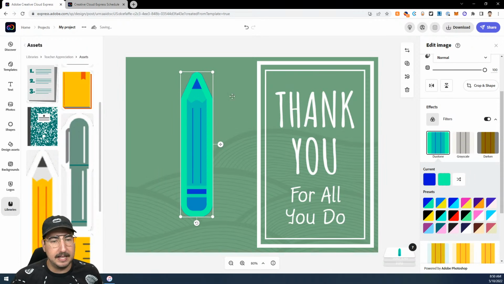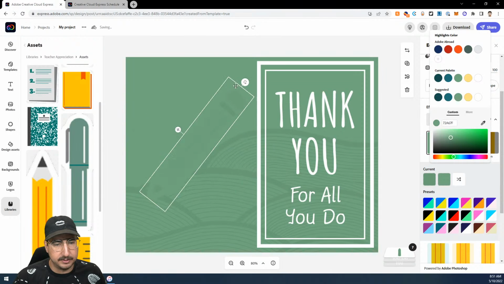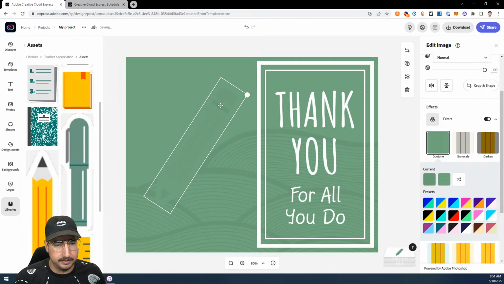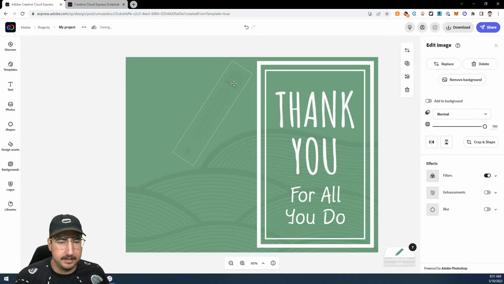Maybe we want it to be in the colors of the background that are looking there, right? So all we need to do is click on the duotone, and then we're gonna click on the shadows and use the eyedropper tool. The shadows we want to be this dark green color, and then the highlights we want to be this lighter green color. So using that eyedropper tool, we're just gonna click on the background, and check that out. It actually made it so that it's sitting in the background, just like those kind of waves in the background. Now I'm not mad about it.